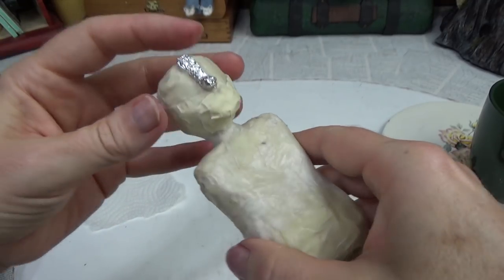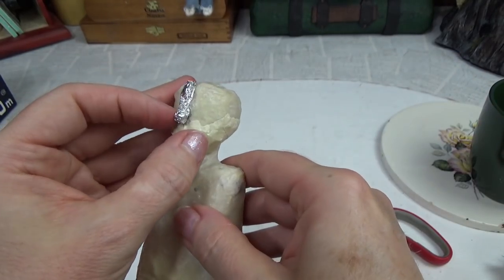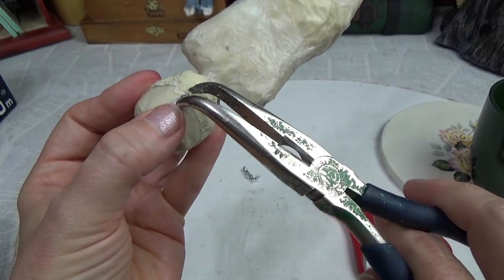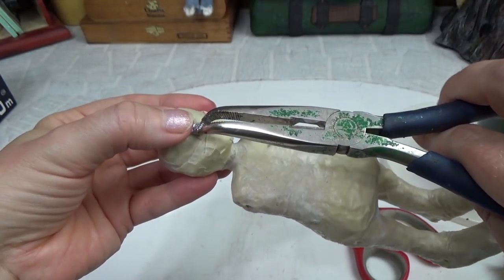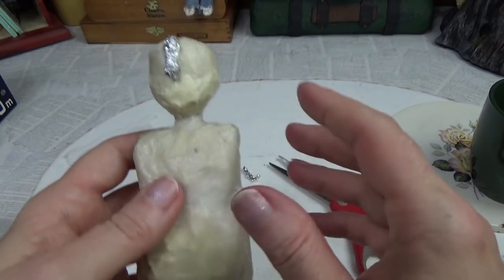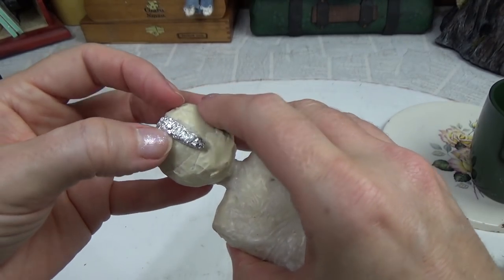Okay, I'm going to tape that up and I'll see how that looks. I can't really tell yet. I get kind of foil blind sometimes and I can't tell if what I'm doing is working or not. That's why I end up doing some things two or three times on the same area to get it right, because I do get a little bit blind with it.